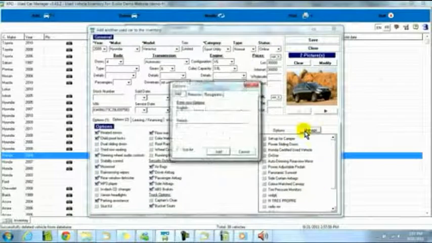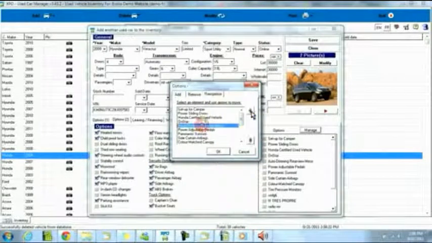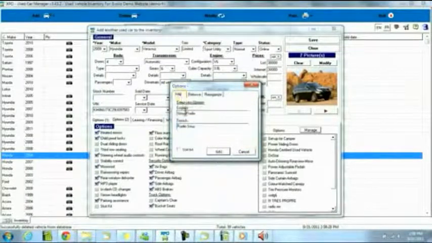However, if you do not find a particular option you are looking for, this screen allows you to add your own by clicking on the Manage button. Let's assume this vehicle is equipped with Sirius Digital Radio. To add this option, click on Manage and then enter Sirius Digital Radio in the languages of your choice. Then, click Add. Other options in this window allow you to remove and add custom options, and even reorganize them in order of your preference. If you click on Sort List in the bottom left-hand corner, all entries will be listed alphabetically by default.